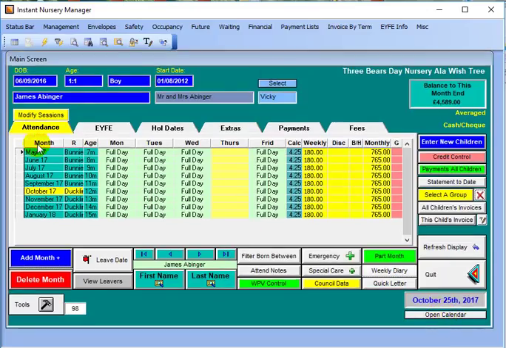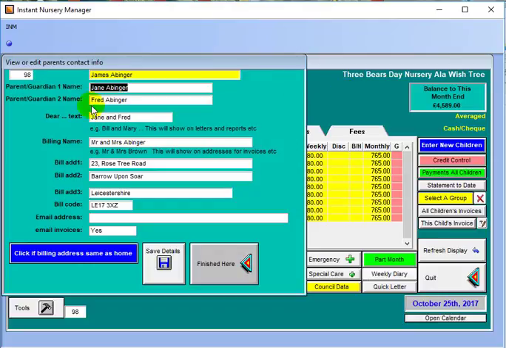If you've already got the child in the system, you can do the same thing from here. Look, for example, I can click on the parent's name, change me, and once again in here, look, you can copy the address if need be. And here you can have the less formal name to start your letters or emails and the more formal one to go with the address. So you can do that once the child's already in the system if need be.